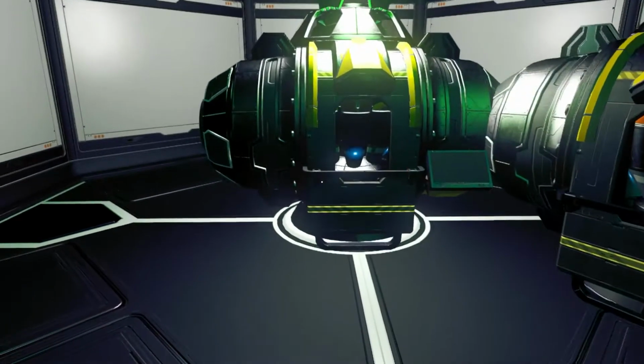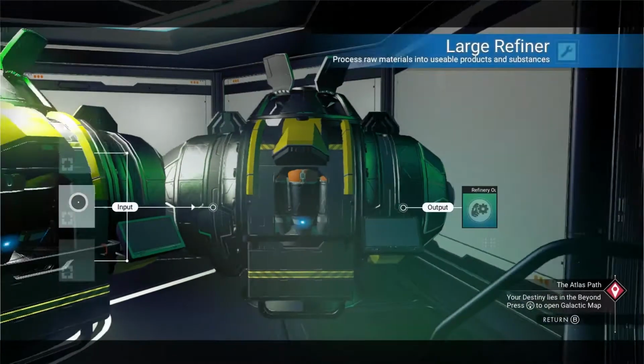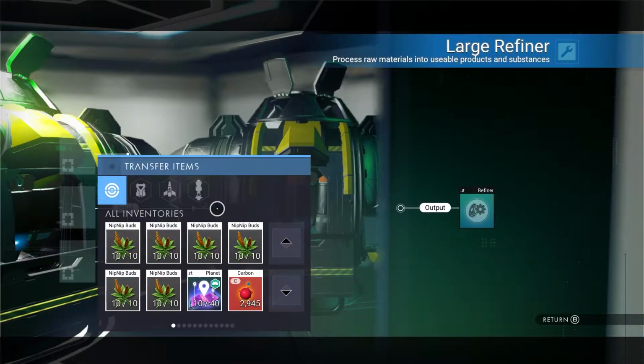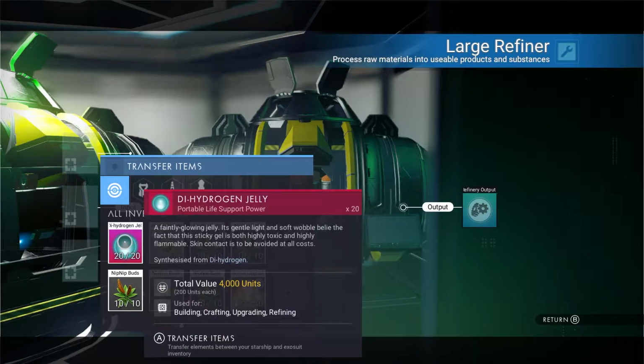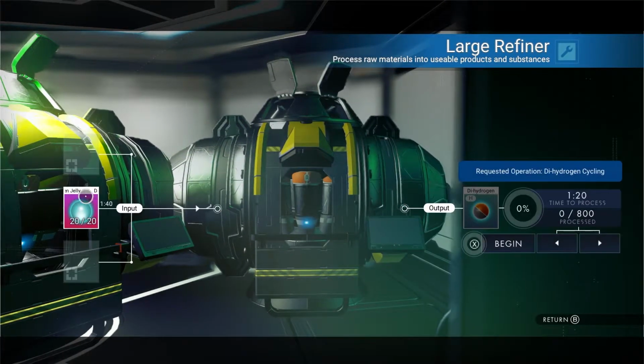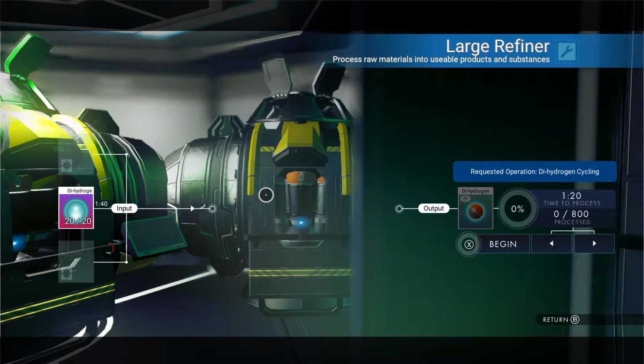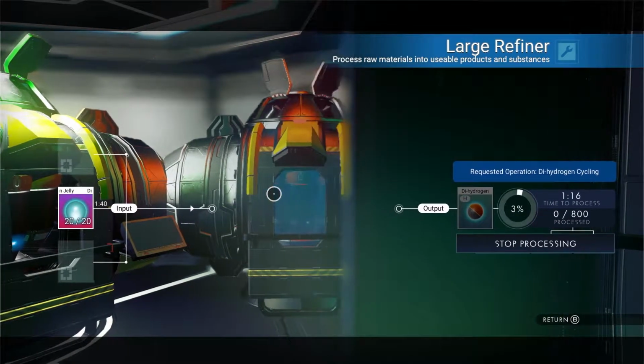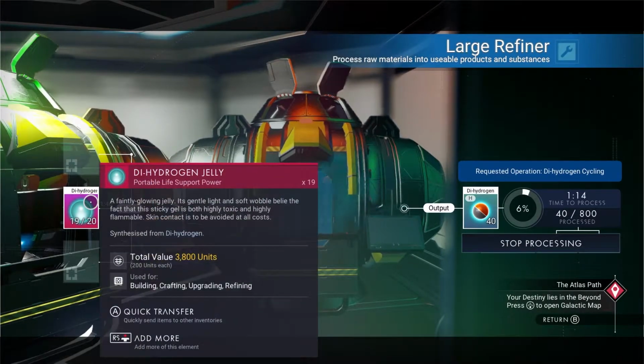Carbon can be made from oxygen. Oxygen is a very, very common item on most people who are selling anything in the universe. The other thing is going to be dihydrogen jelly. Dihydrogen jelly is something that you can find someone selling a whole bunch of for really, really cheap, but you can't ever really find dihydrogen. I say you can find dihydrogen being sold, but it is semi-rare.